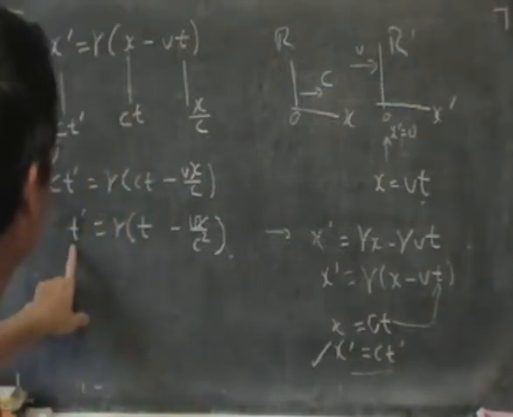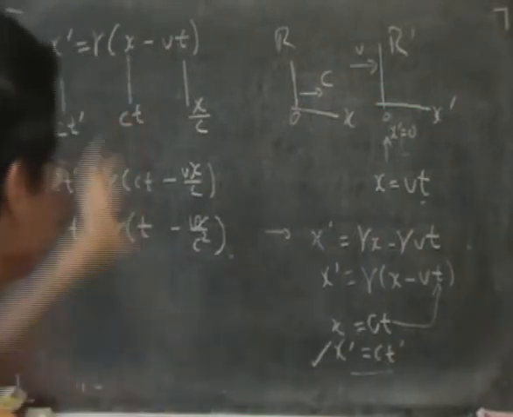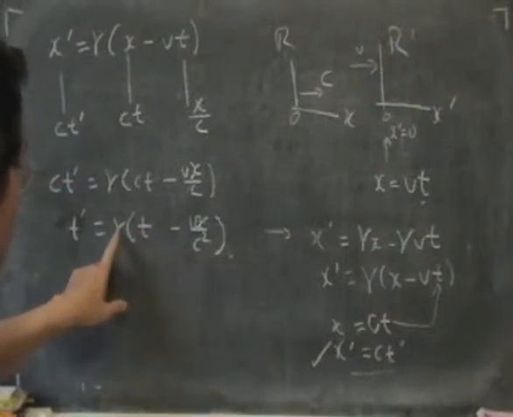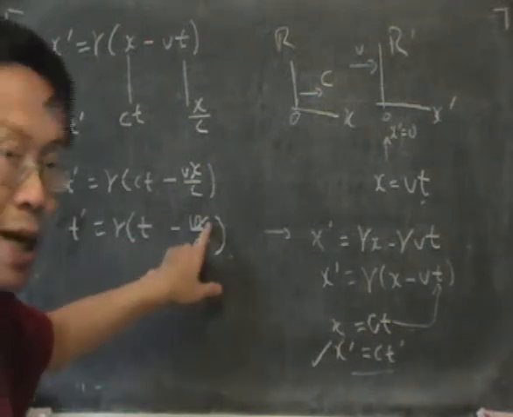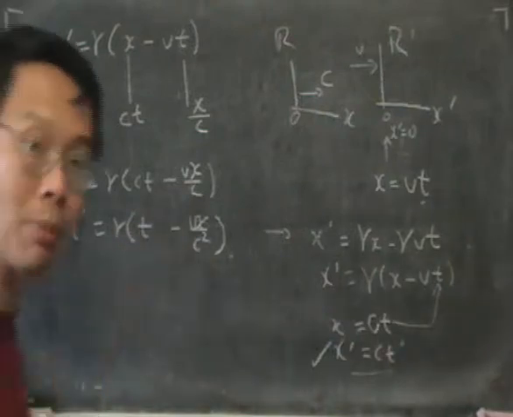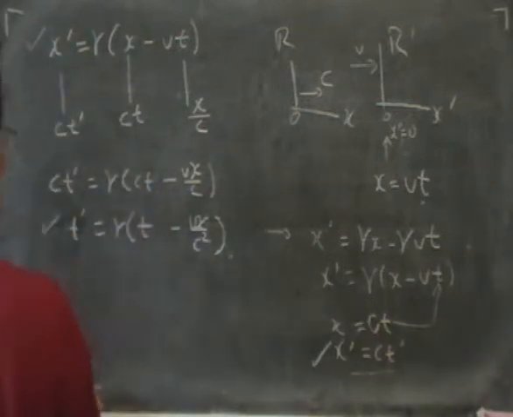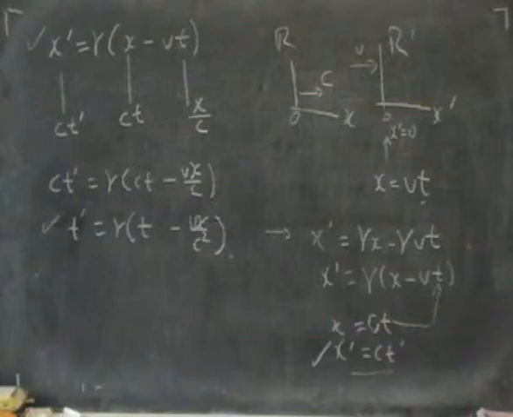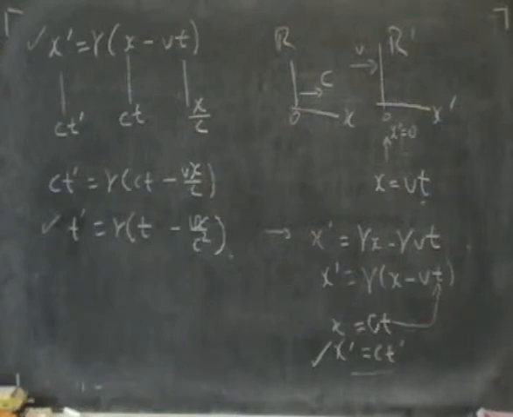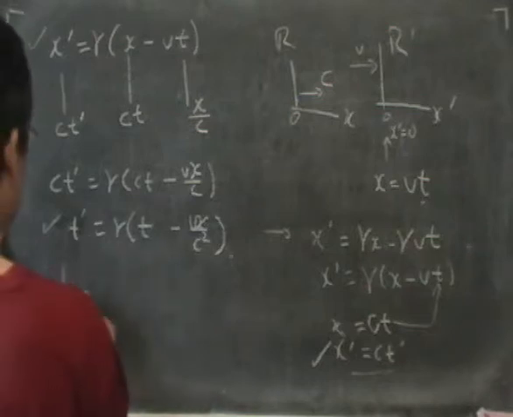Now I have the other equation. And the unknown constants have appeared automatically once we make this substitution. You see that that's the t, and the unknown constant is the gamma, which multiplies the t, and that's the x, and the unknown constant would be minus v over c squared times gamma. So we have found all the unknown constants, and these are the two equations, that one and that one. So now we have a set of equations relating the coordinates of the two frames of reference. And this set of equations has a name. It's called the Lorentz transformation.